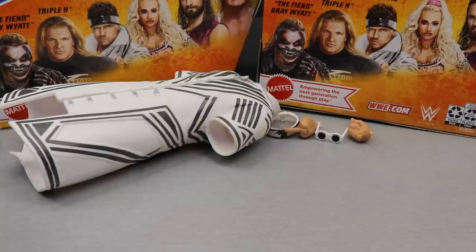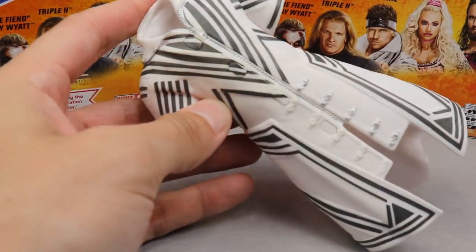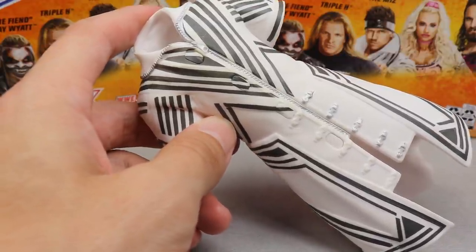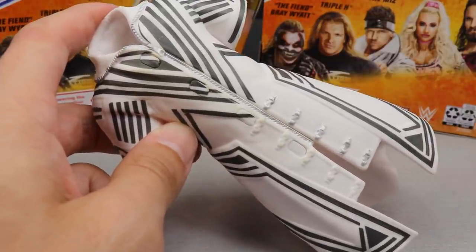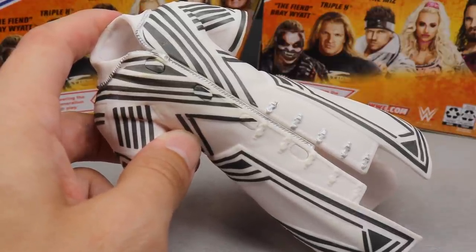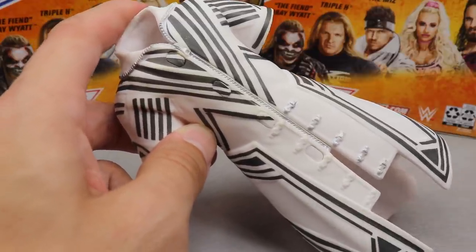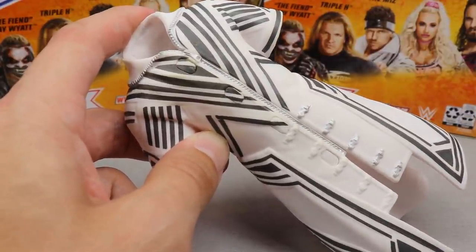Diving into Miz's accessories — starting with the big ugly rubber coat thing. We've seen this with so many Miz figures. They're cool for display. Kyle Peterson comes to mind — he uses all of his accessories on his display and it really brings his cabinets together. Go check him out, look up his channel; his display and collection is immaculate. These coats actually work well for display because they look really good.